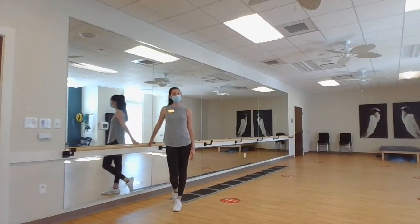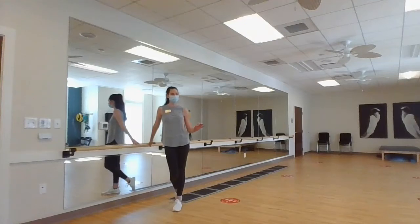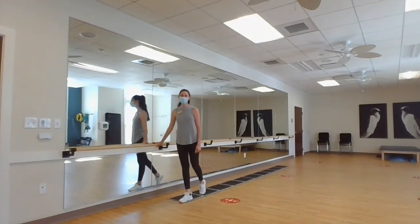All of these are standing balance exercises. I'll show you some regressions, but you can also progress it by using some balance equipment like foam pads or discs that you can stand on. But for now, I'm just going to be on flat ground.